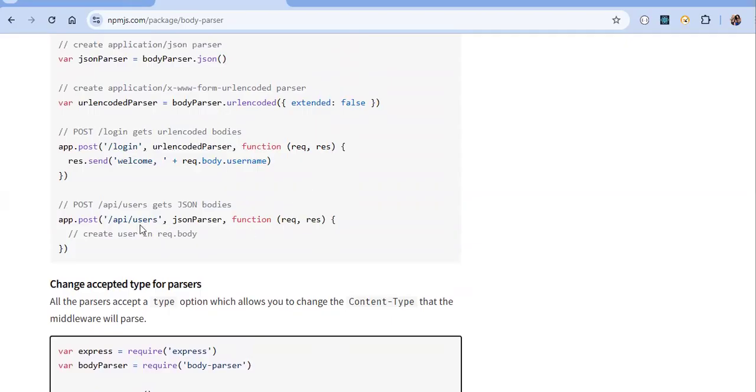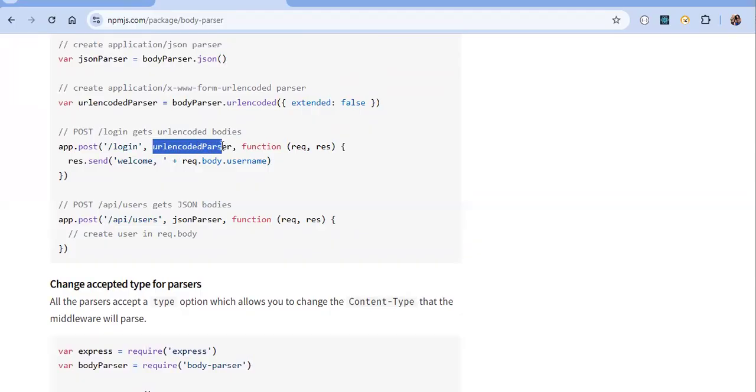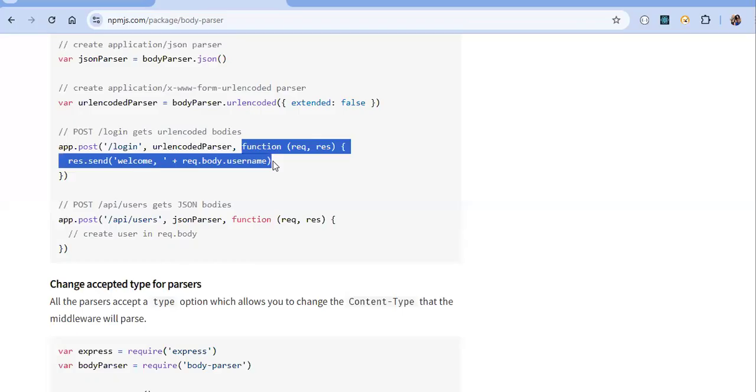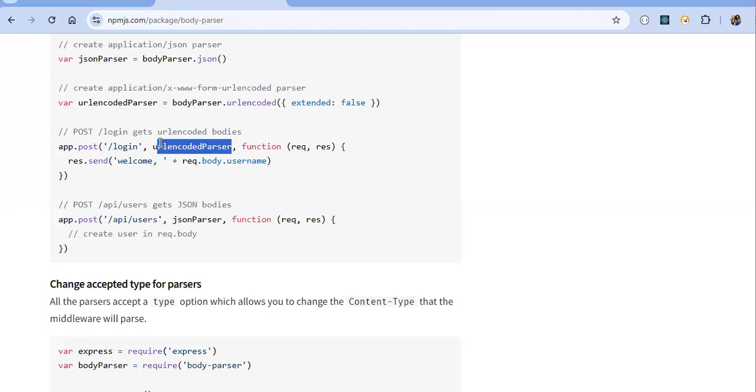For example, we want to go into app.post. This is a user. Then you can say the JSON parser, this is a middleware. Before now, you could do this URL encoded. You bring it in before you take the anonymous function. But these days, you don't necessarily have to put this URL encoded. Is that okay? It's no longer needed. They are yet to update that. That does not mean that if you use it, you're going to get an error, but you may decide not to use that anymore.